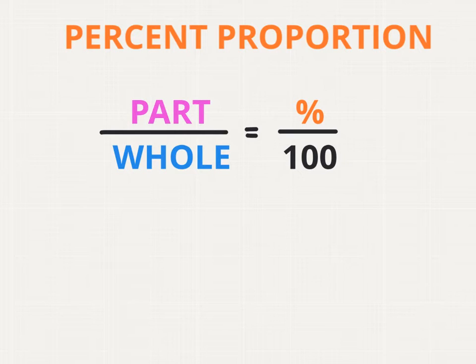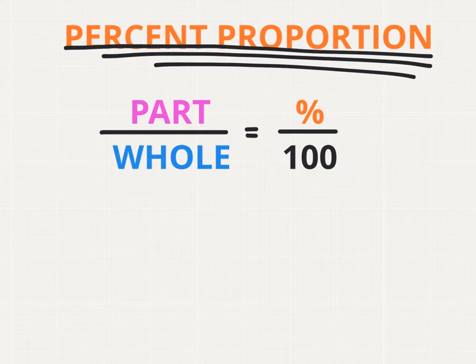Let's go ahead and wrap up this lesson. We solved problems involving percents by using percent proportions. We set up equivalent ratios that look like this. The part over the whole is equal to the percent over 100. We went to our word problem and found two of the three pieces of information: the part, the whole, the percent. One of them would be our unknown value. That would be in our question.